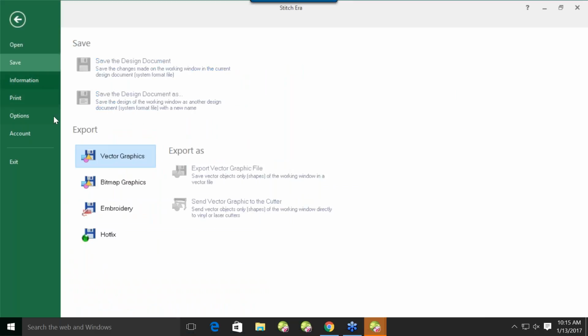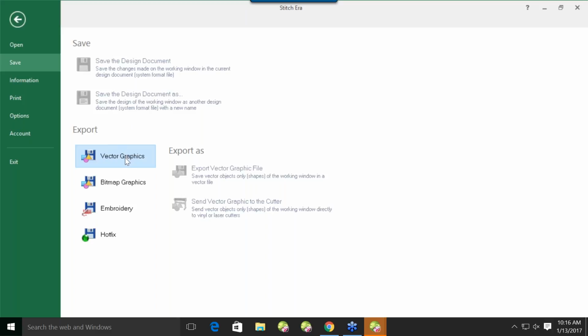We have the save option. Now, the difference in the save option is it lays it out differently, okay? You can still save the design document, which overwrites the document you have saved already. The save document as will rewrite the file, and you could assign a different name to it. So look for the save as a rewrite. Like if you're doing a child version of the adult version you just made, you shrink the design down, change the stitch properties, boom, and you save it as a youth or a child or whatever like that.